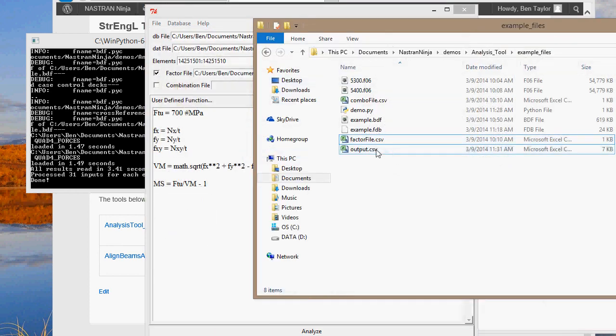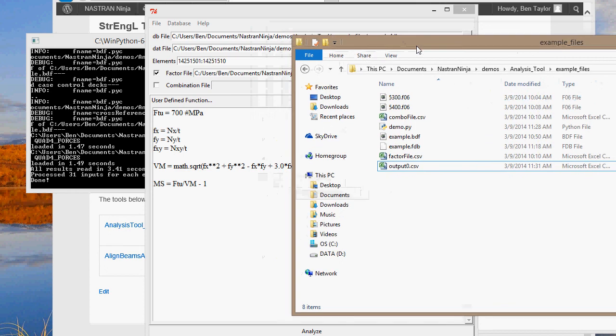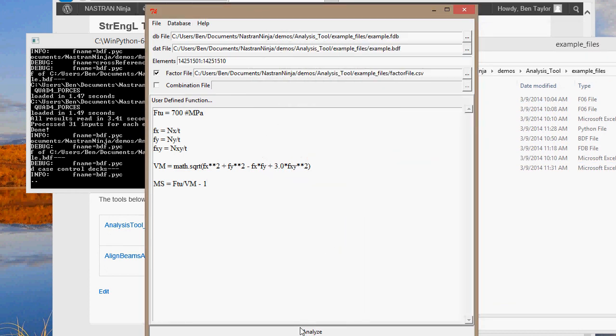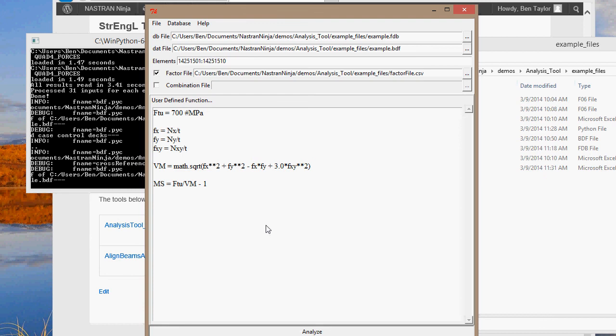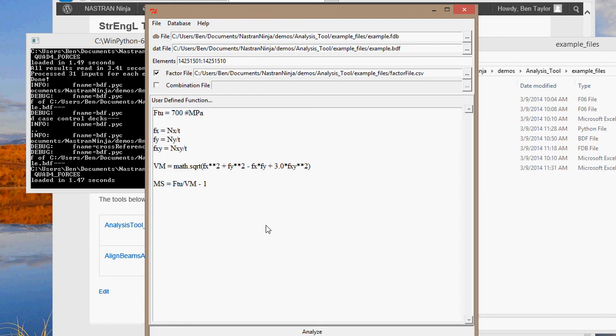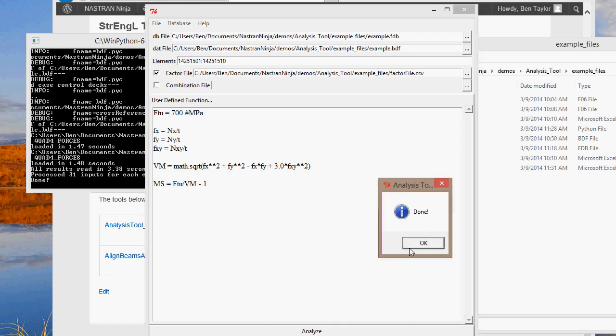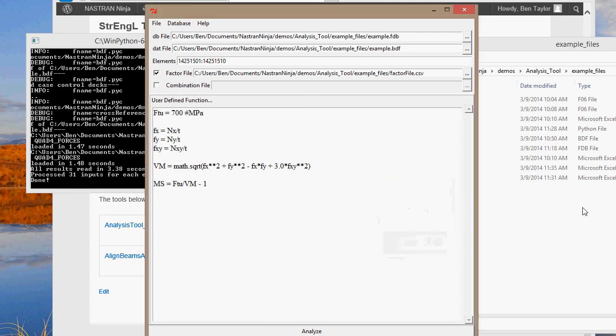And before I do anything, I want to rename this output file so that we maintain the unfactored output so that we can check the results. So we'll analyze it again. Alright.